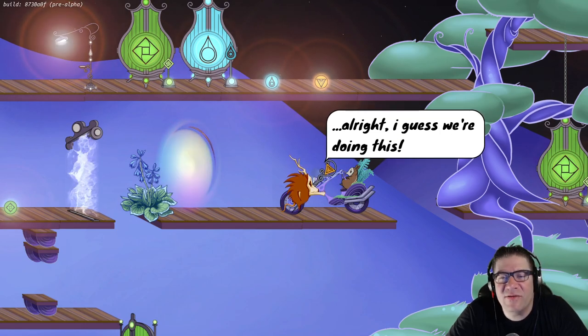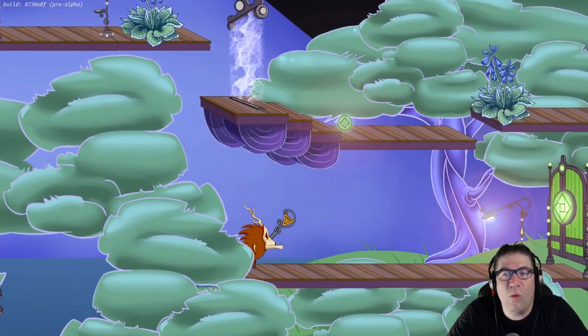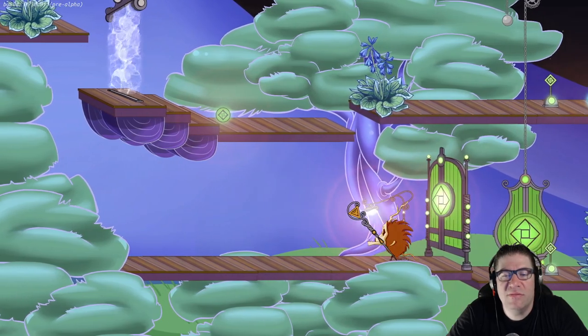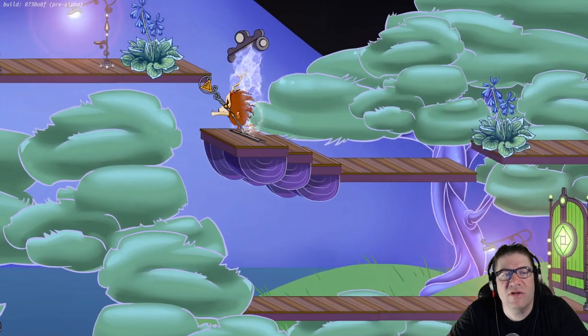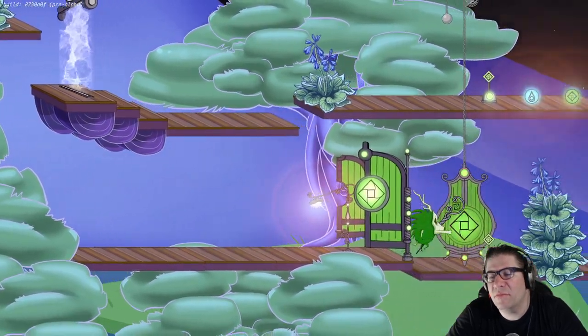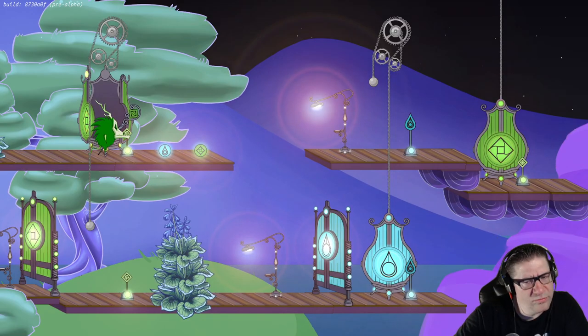All right. I guess we're doing this. Oh. Did I go the wrong way? I went the wrong way. No, I'm stuck. No, I'm not. Hit B. Bam. Look at that. So just drop that down there. Come back over here. Drop down like this. Bam, bam, bam. Look at that. Speed run. Ooh. How's this go?